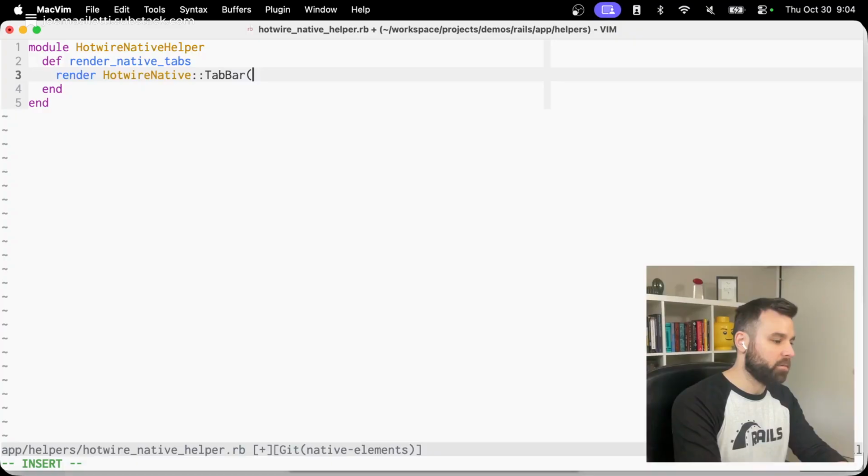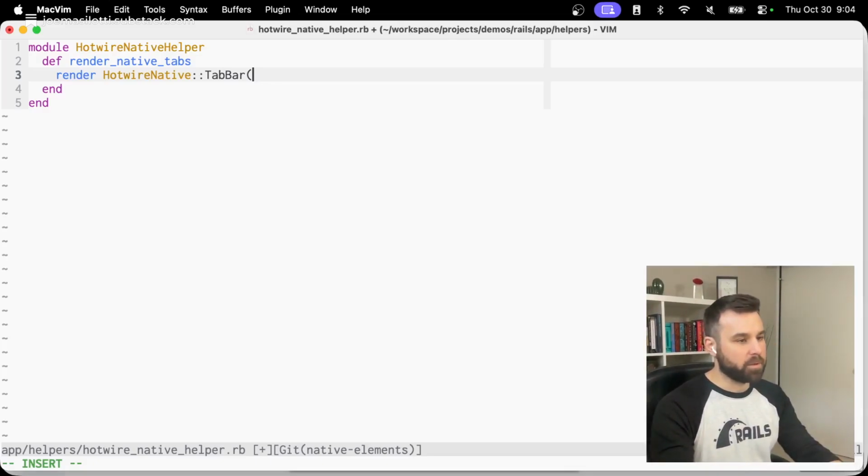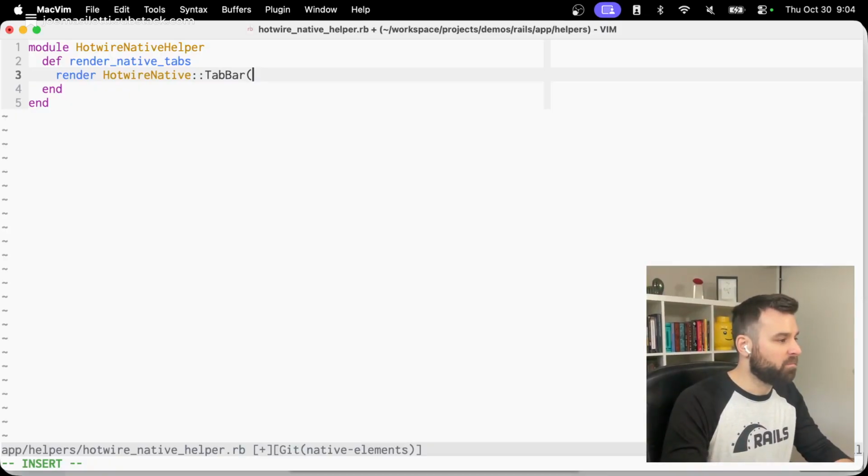So we have our tab bar renders to partial path, and then we have our Hotwire native helper. So already this is looking pretty good. We're taking advantage of the render. We're giving it an instance of a PORO at this point, a plain old Ruby object, but we're just defining this one magic method that tells it that, hey, when you get rendered, render this partial down here. So tab bar, I think, is actually done until we make a better API, and this is not just an array of hashes.